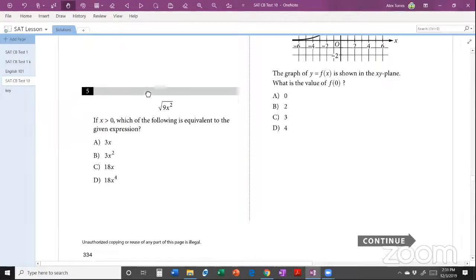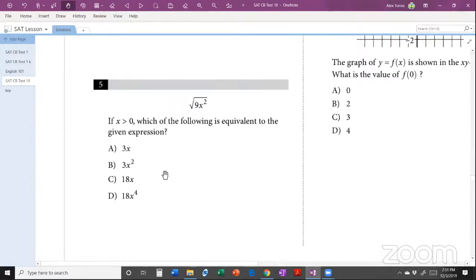Going over to number 5 now, we have the square root of 9x squared. So now when you have a square root, you have a plus and minus answer. So for instance, the square root of 25 is plus or minus 5. And that's the reason why they're telling us this, because mathematically you should actually be getting 2 answers, and they're going to tell you at the end, this is how you select one of those answers.